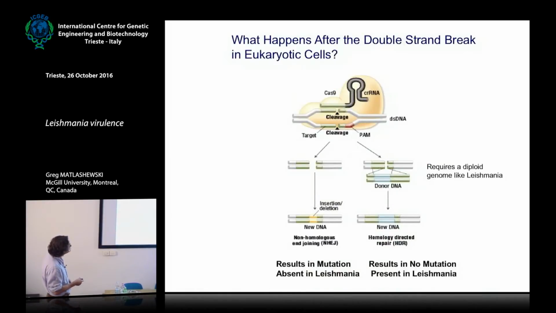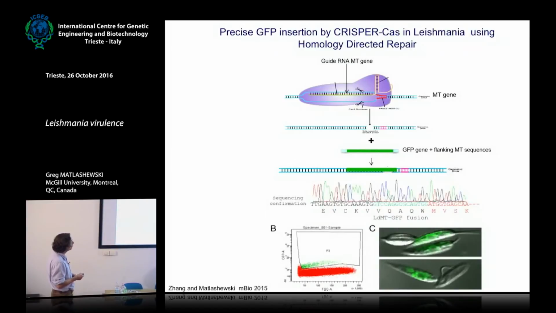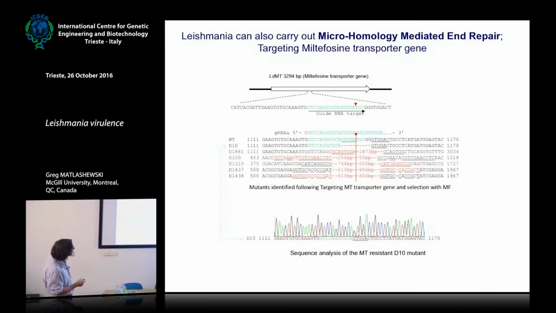This worked. But we also wanted to find out if this mechanism would work even though, according to the publications, there was no way of doing non-homologous end joining. So we looked at parasites without this approach, and we also got miltefosine resistance. Just by cutting here and putting the cells in the presence of miltefosine, we also got resistant cells without the homologous recombination.